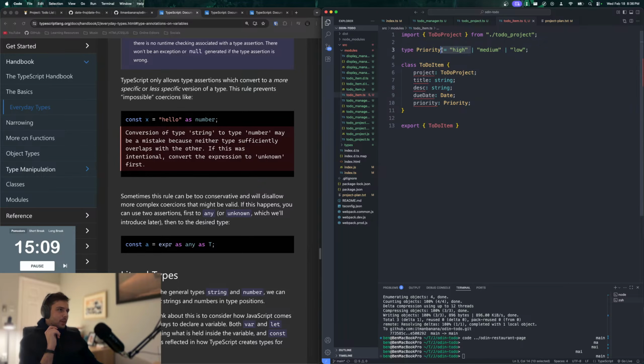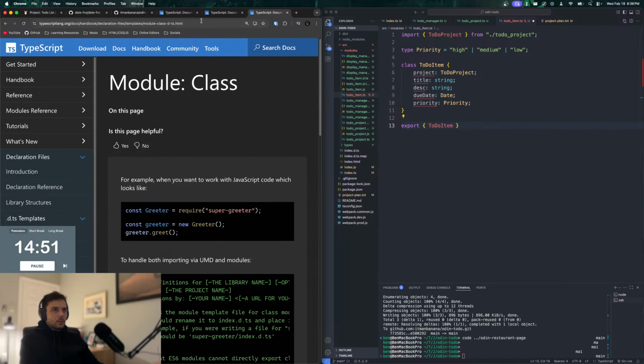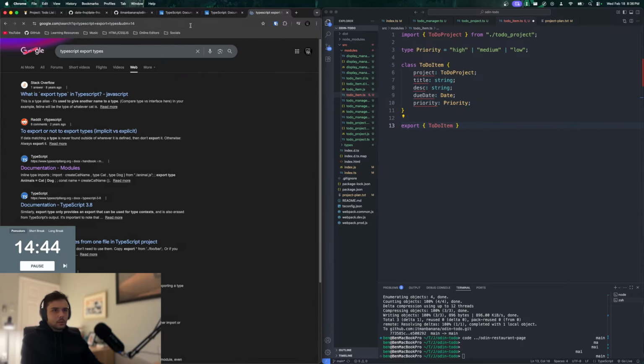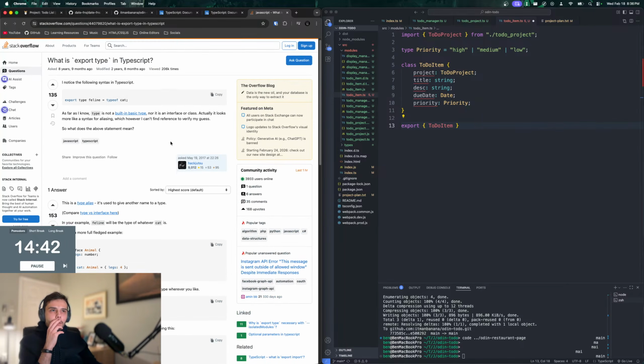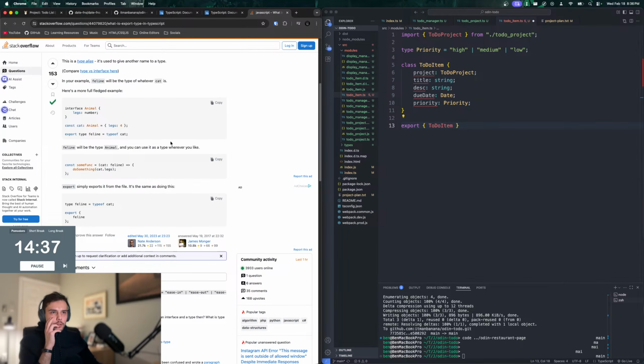I don't know if that's how we want to handle priority, if we just want to have like 3 numbers. I also don't know if I need to export the type as well. How do I export types? TypeScript, export types. Type feline is type of cat.